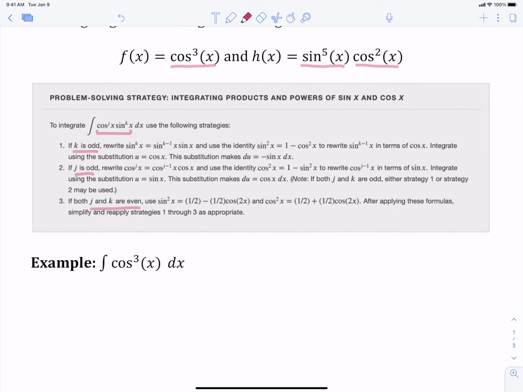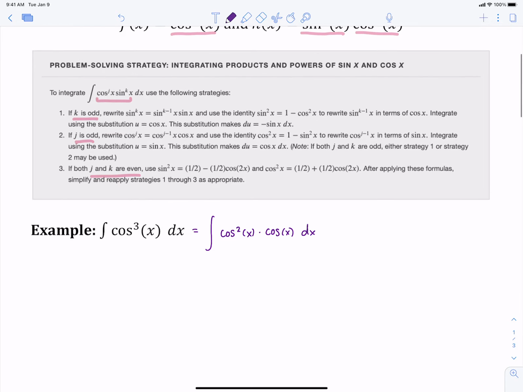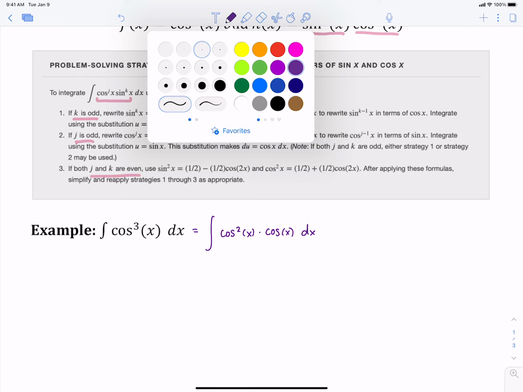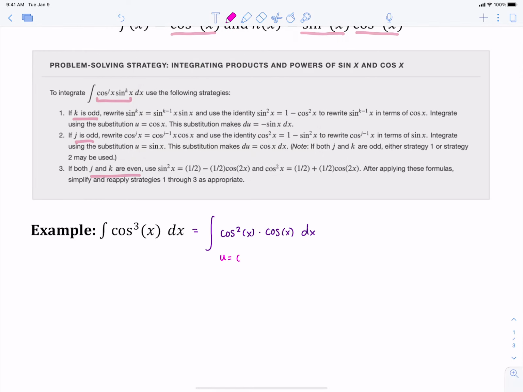Let's look at cosine to the third power. And what we're going to do with this is rewrite it as cosine squared of x times cosine of x. And what we're trying to do here, the overall goal, is that we would like to set this up as a question that we can do with substitution. So if we left it like this in terms of cosine, and we tried to make u be that cosine of x that's being squared, right? Because here we have cosine of x being squared.